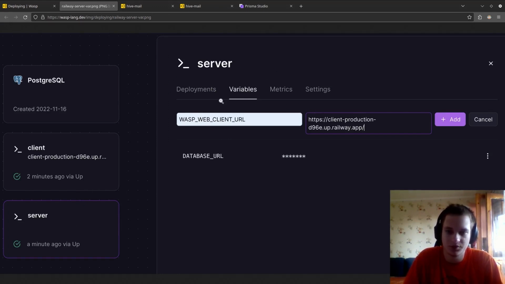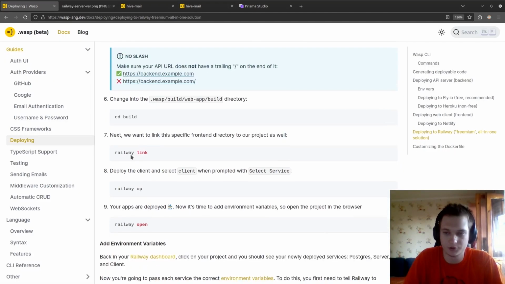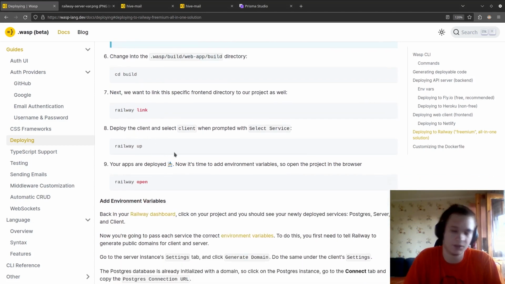Just hook up credentials here and there, then install Railway on our computer, and with a few commands we build our application and pass it to Railway, then it gets deployed and it works like a charm.